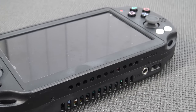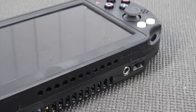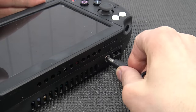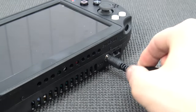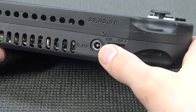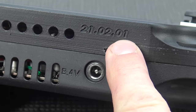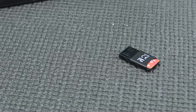Plugging it in is basically the same as many devices. But this time, I always recommend to first plug the plug into your handheld and then into the wall socket. But when I was sticking in my plug, man, this feels really tight. A little bit too tight, if you ask me. Beside the plug, we're going to get the on and off switch. And what I do like about it, there's an engraving here so that you can see which date this handheld has been made.